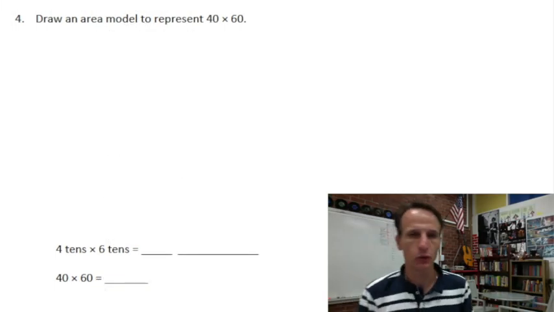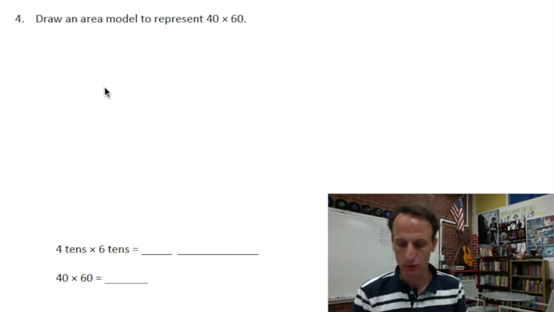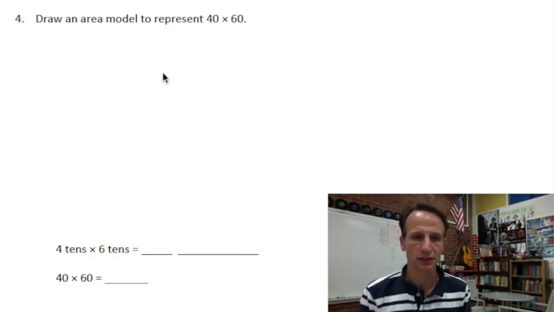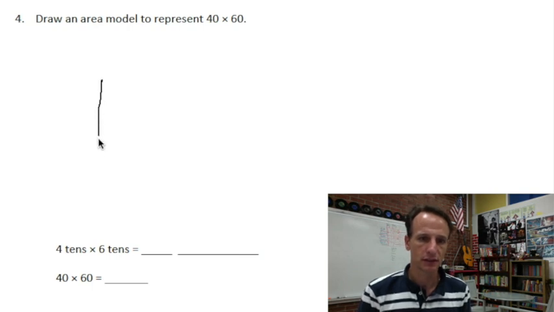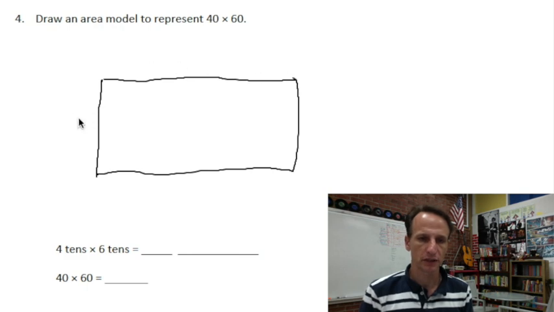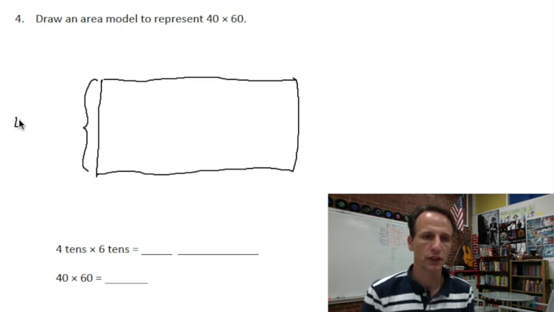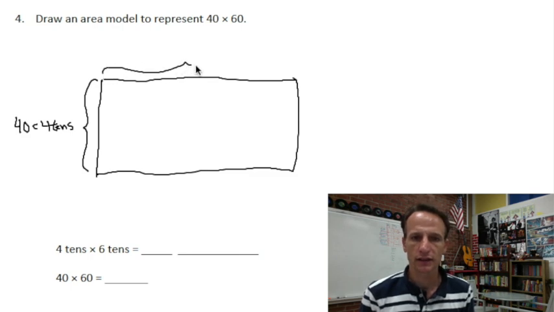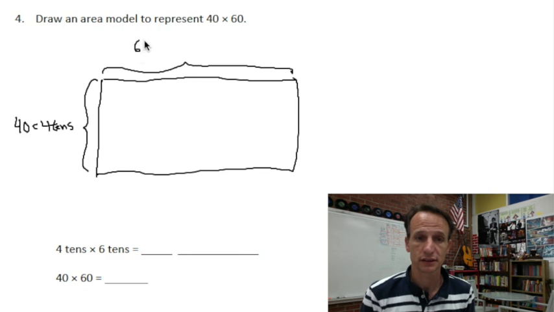And here in number 4, we're going to put this into more deliberate practice, drawing an area model to represent 40 times 60. And so same idea here. We're going to have a 40 side and then the 60 side. See, that would be about 40, right? They're about equal. And then a little bit longer will give me 60. You know, roughly proportionate, not exact. There's my area model. This side here, love drawing these brackets, is 40, which I know to be equal to 4 tens. And the longer side, the width here, is 60, which is 6 tens.